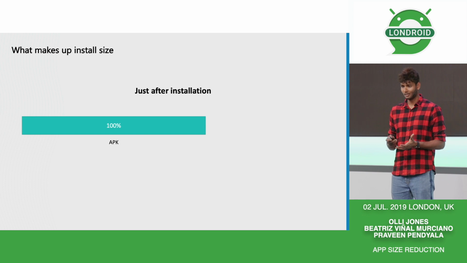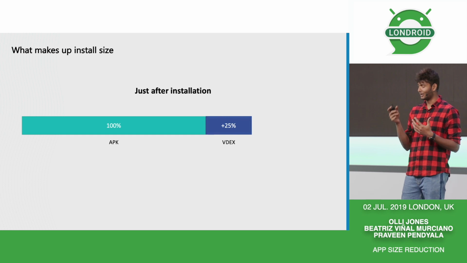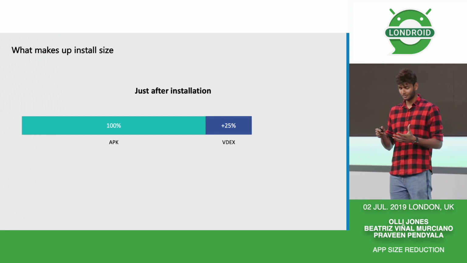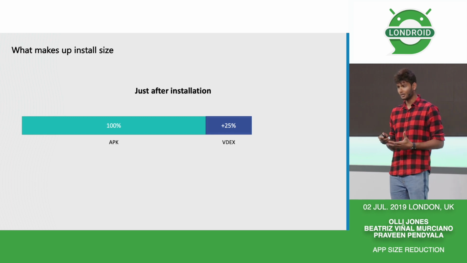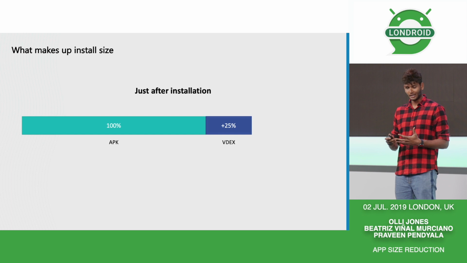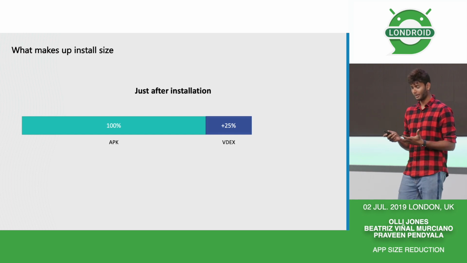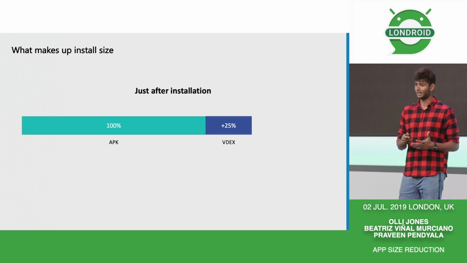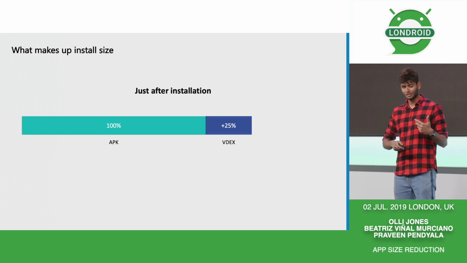So what's happening behind the scenes is the Android system generates a VDEX file, which is a byproduct of all the DEX code that is part of your APK file. DEX code is all your Java and Kotlin code. At the time of building your APK, the Android compiler generates DEX files, classes.dex, or multiple DEX files based on your Java and Kotlin code. And at the time of installation, the Android system extracts this DEX code from the APK, verifies it, and puts it in a VDEX file.